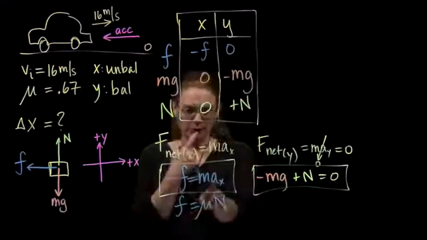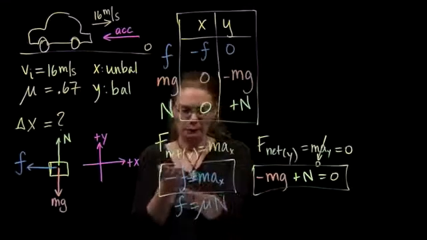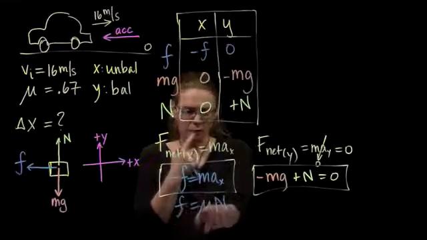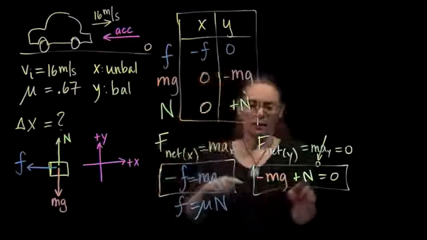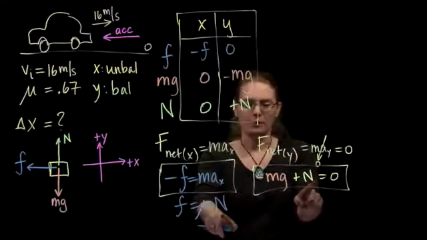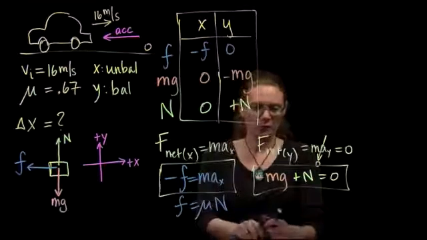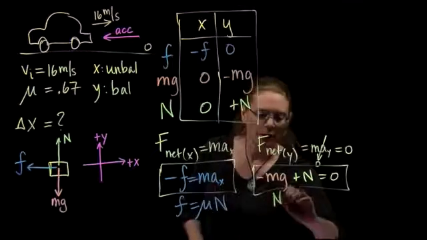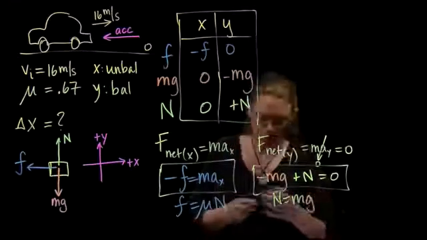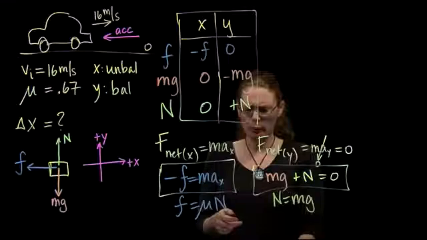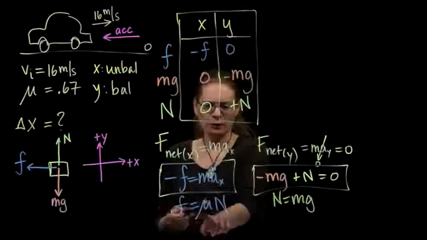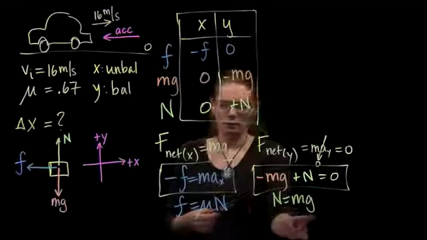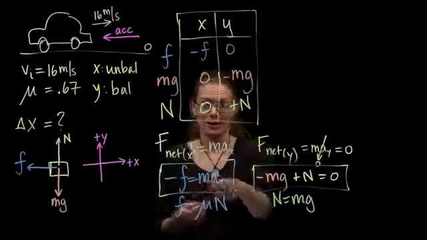So if I'm looking for acceleration, I need mass and I need friction. Friction would equal mu times n. I have mu, that's a known, and look at that, I can get my normal force over here. So from this direction, I know my normal force is mass times gravity. All right, so let's see what we get when we slap those two together. F equals mu n, n equals mg, and F equals ma.